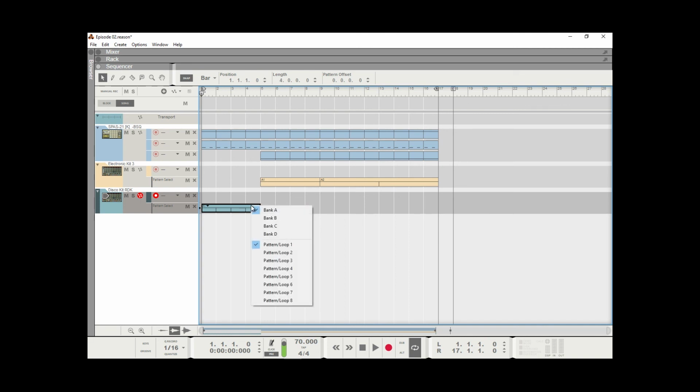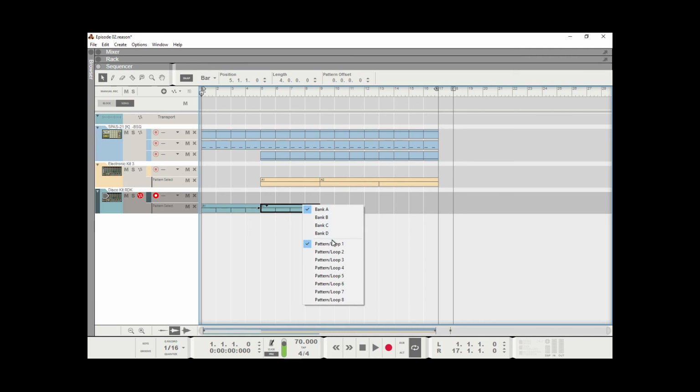Now I have two patterns, so if I double click this, this is Bank A pattern 1. Now let's make another. This will be Bank A pattern 2. So now I'm going to mute my other tracks because this has nothing to do with what I've been sequencing. We'll get back to that in a minute, but right now let's just hear these.